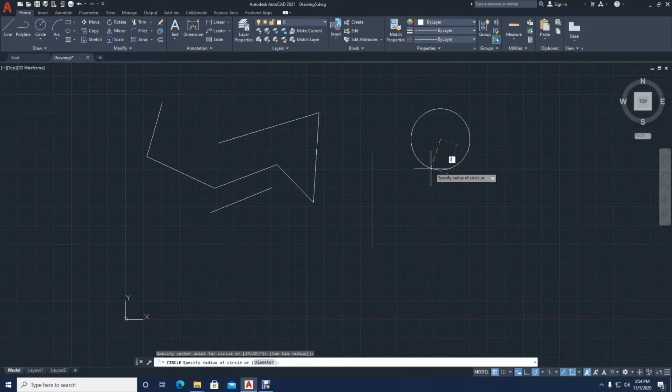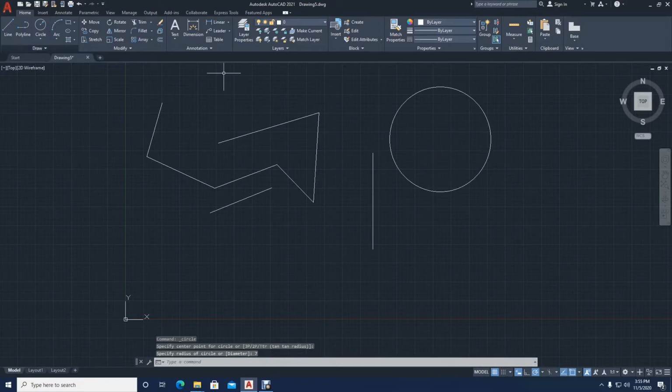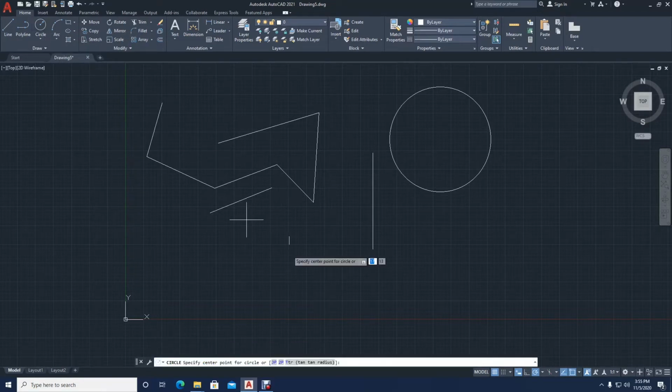Press 7, then enter. Alternatively, let me select another circle and click the center. You can put in your diameter instead of your radius. I'm going to go ahead and do that.